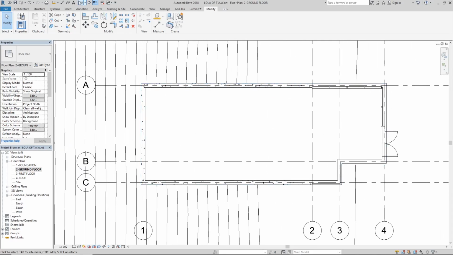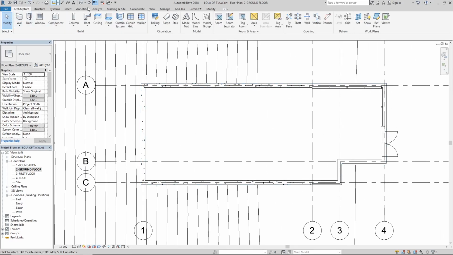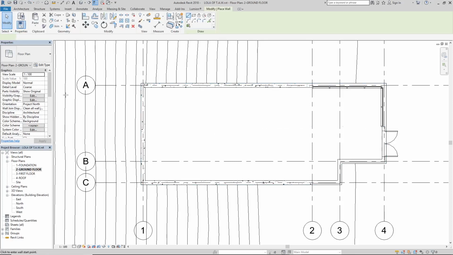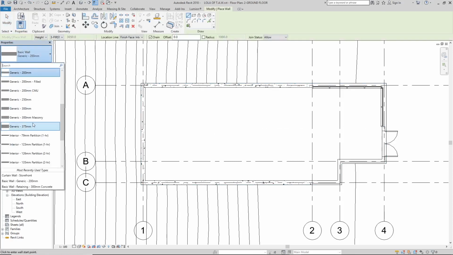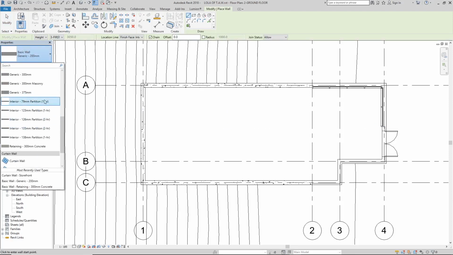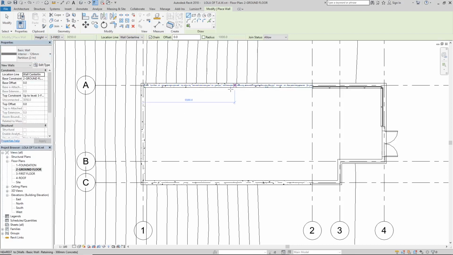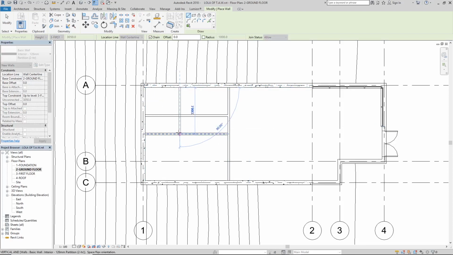We're going to go under our architecture tab, click on wall, or you just click WA, and then we're going to go down and look for a partition wall. I like this one, so we're just going to click on this 2R internal partition wall and just come somewhere here, maybe along the middle, and put it down. We're going to adjust the dimensions later, don't worry much about it. Just click a wall, put it there, put another one there, put another one there, and then we're going to put another one here like this and another one.